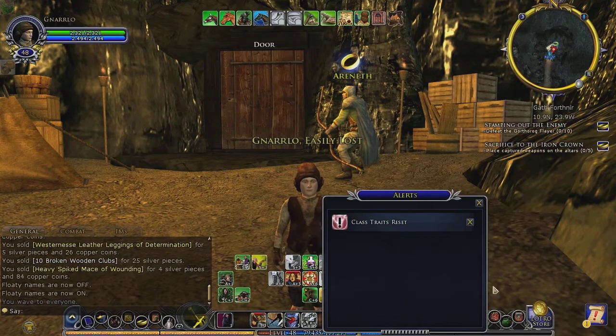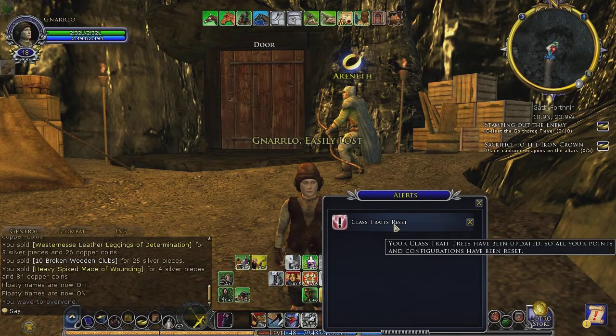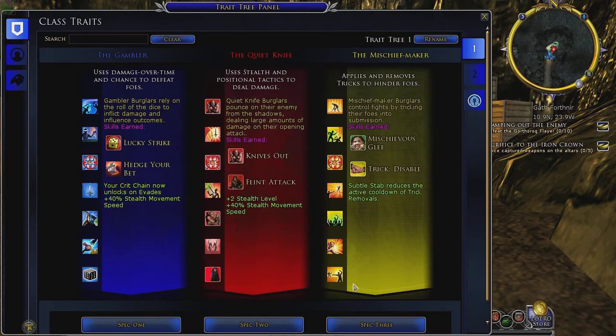When last we left off, it was pre-update, so as you see down here, we have a message in our corner: class traits reset. Yay! All the points and configurations have been reset, as you see here. So we have to go back through and reset all of our specs.